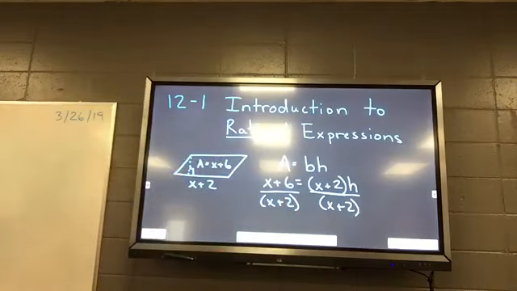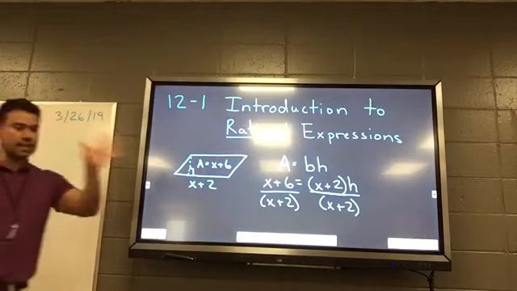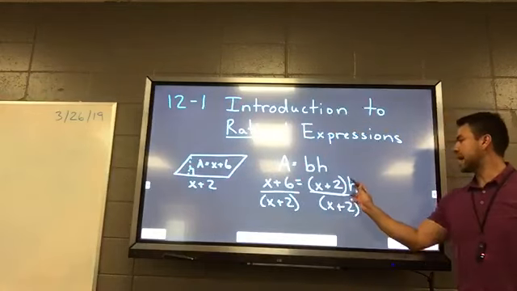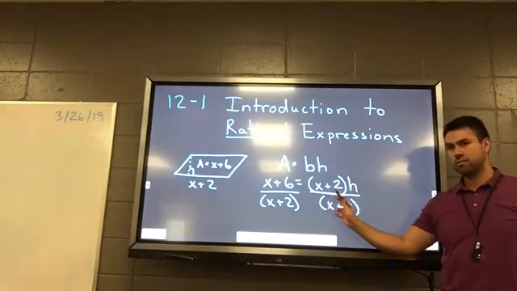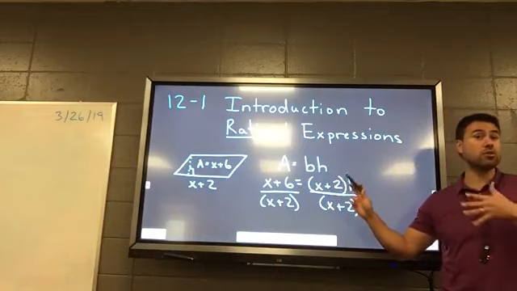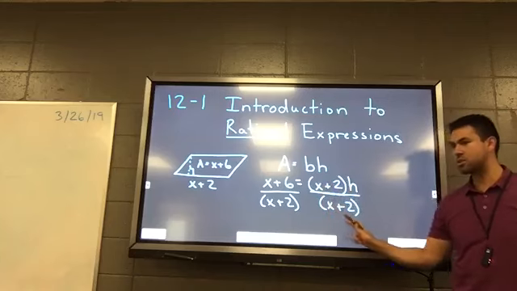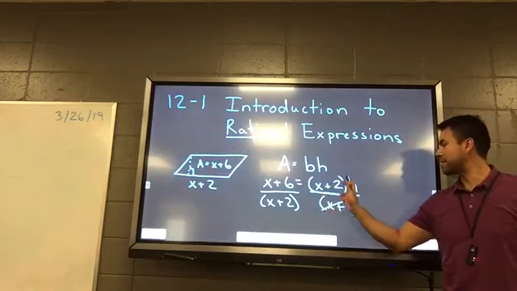Ready? What's any number over itself? Any number over the same number is going to give me what? Okay. Is x plus 2 a number? It is a number, right? I don't know what it is, but it is a number. What's x plus 2 over x plus 2? 1. So it basically canceled out.